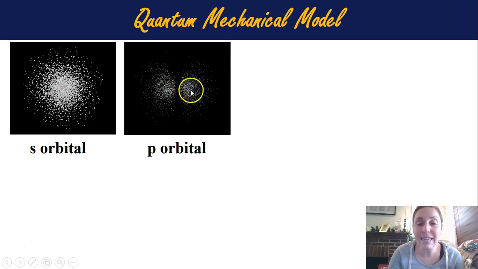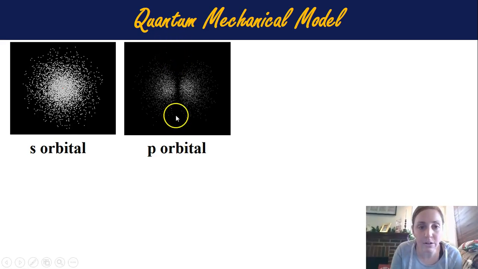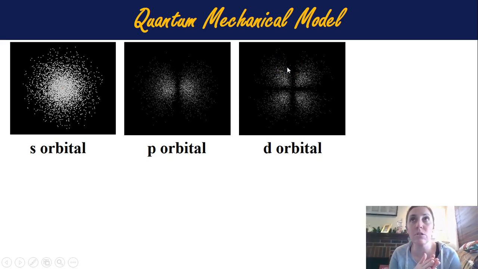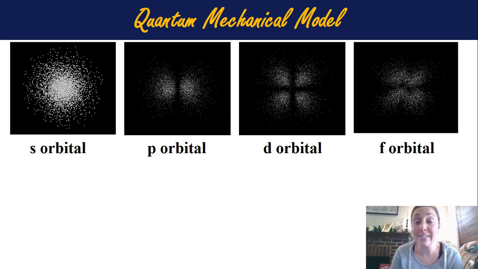Now, you can again see the electrons are more concentrated when they're in the center because they're closer to the nucleus, but once in a while they go out, but notice they don't ever go up here or down here because the p orbital only has these two lobes. Here's our d orbital, and you can clearly see the 4 different lobes, again, most densely concentrated on the inside, but sometimes goes out here. And again, each picture tracks one electron. So this dot here and that dot there, they're both the same electron, just traveled over time, and then all those images are superimposed. Here's the f orbital, and like I said, this one is just a big old mess.